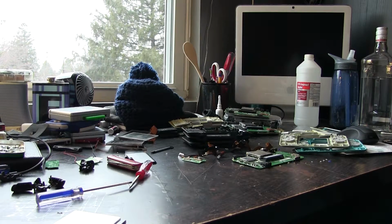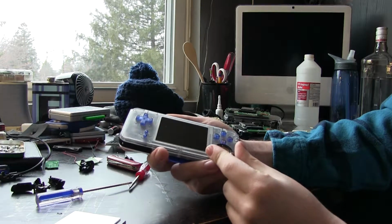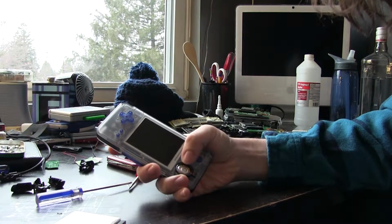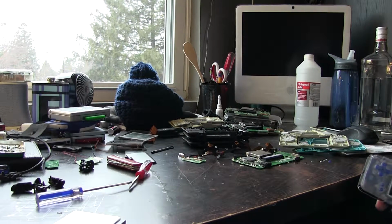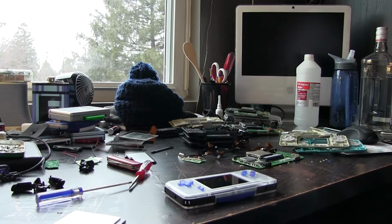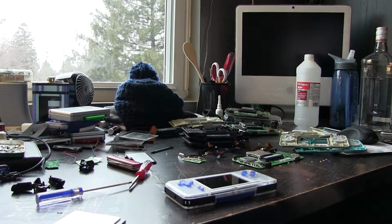But also, I'm sitting here this morning thinking with the unit like this, this might fit decently well in that little socket, one of the speakers that we have here for the DS. I'm blocking it with my fingers so you can't see it, but it takes a little bit to keep it on. I might put those on and just see what happens, because all of the mods only call for one, and the Game Boy Advance only has one anyway. So that would be the one thing I do for modding for a little while this morning. We'll just see what happens. See what we can do with it. I think it works, right? No, we'll figure it out.